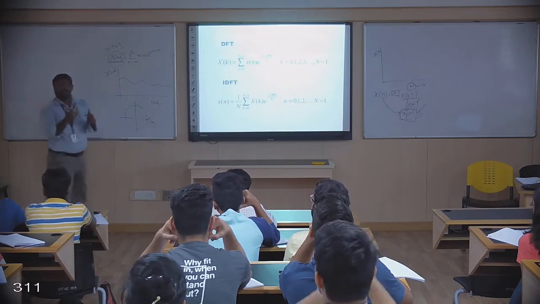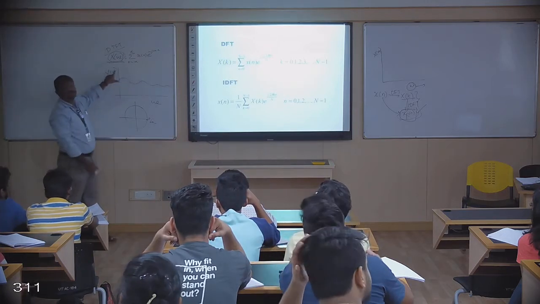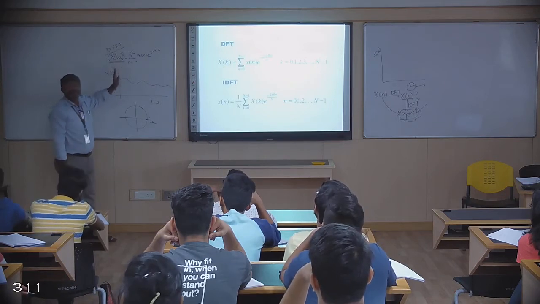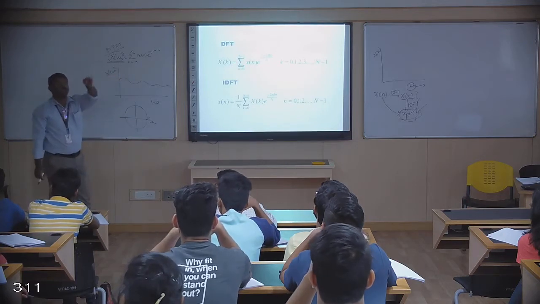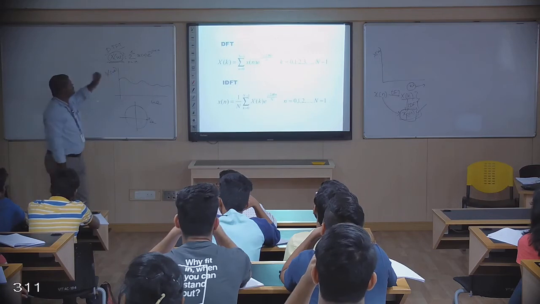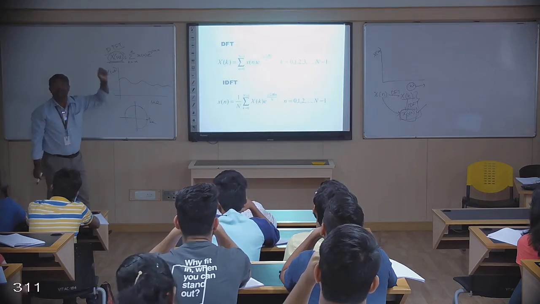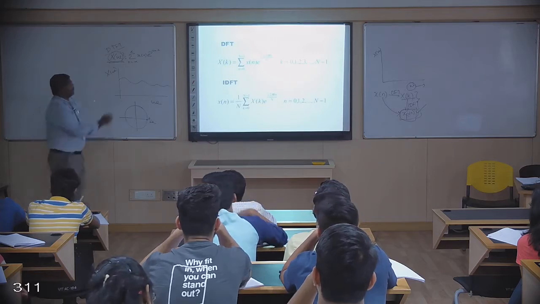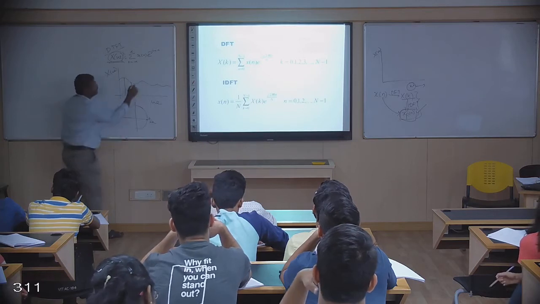Now what we are going to do here, this signal, please listen very carefully. This is your X of omega. Till this, is that clear? Now this is your discrete time Fourier transform. Now to get the discrete Fourier transform, we are going to sample this X of omega. That's all. So DFT is nothing but a sampled version of DTFT. So I'm not going to take it as a continuous signal. I'm going to sample it.